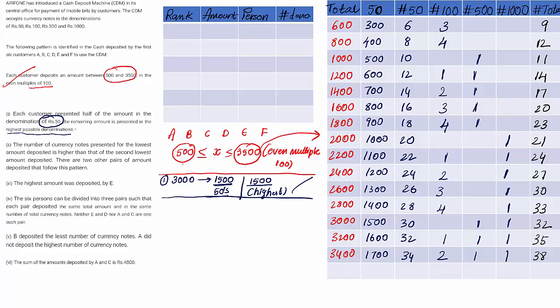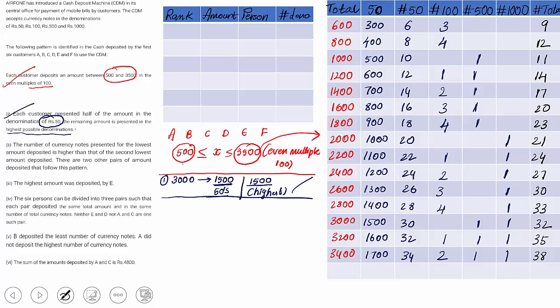And when we proceed further, let's cross check again. 6 plus 3 is 9, 8 plus 4 is 12, 10 plus 1 is 11, this is 14, 17, 16, 19, 20, 22, 23, 21, 23, 24, 26, 27, 26, 29, 30, 32, 33, 30, 31, 32, 32, 33, 34, 35, 34, 35, 36, 38. So these are the denominations that we have. We have filled the entire table, and so this point is also done.